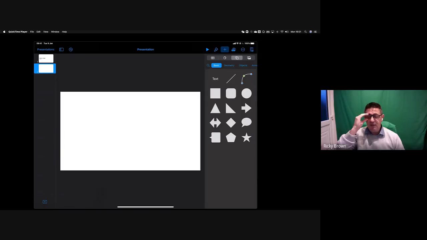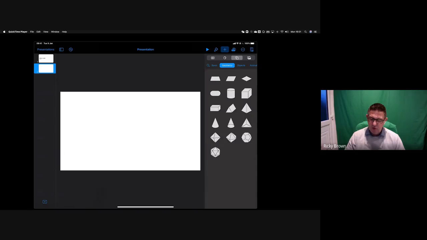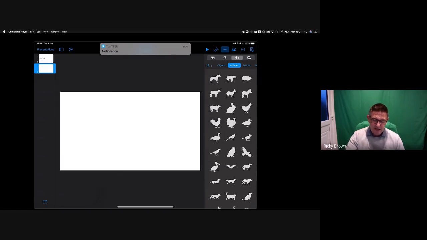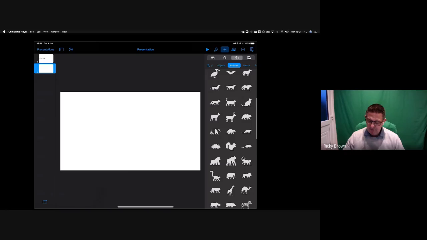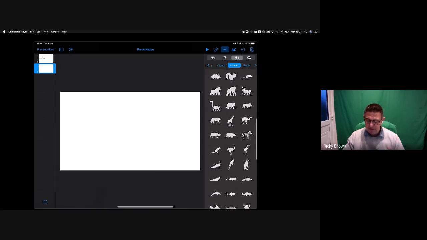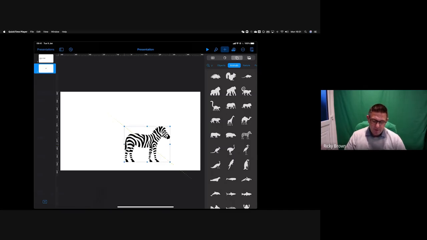Now, we're going to add some animals into here. We're going to find some African animals. So maybe I'm going to find a lion. Now if I just scroll through here, you'll see I can come to the animals and find the animals that are in here. We can search through these and find a lion if we really wanted to, or maybe it's the zebra or the rhinoceroses, the giraffes, and so onwards. And all we need to do is just tap them and pull them out.